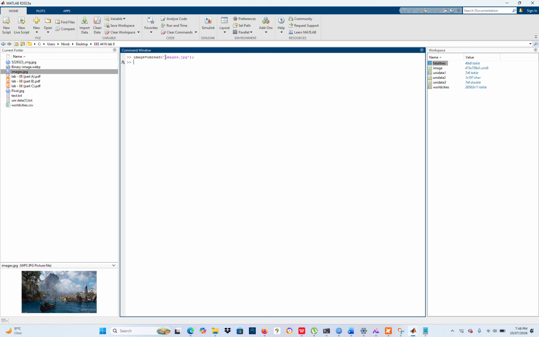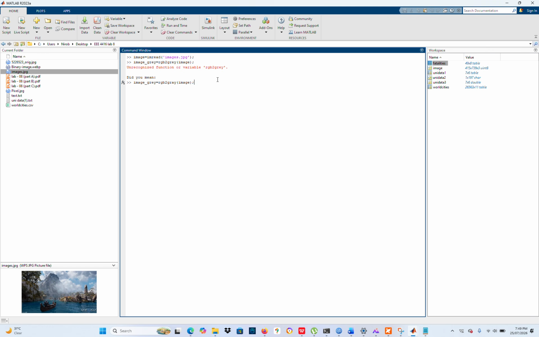Then this is an RGB image, so I want to convert this image to a gray image. So how can I do this? Suppose this is image gray, that is rgb2gray, and whatever the value this is, I want to store it.